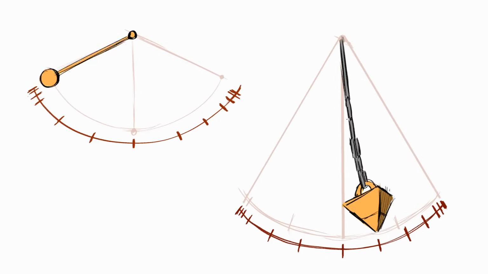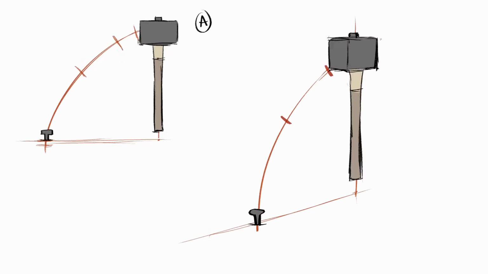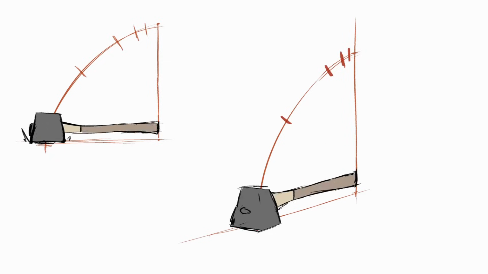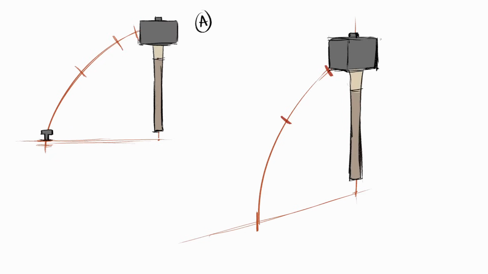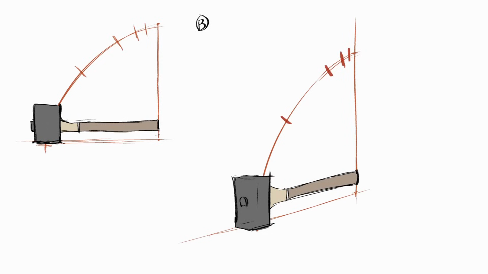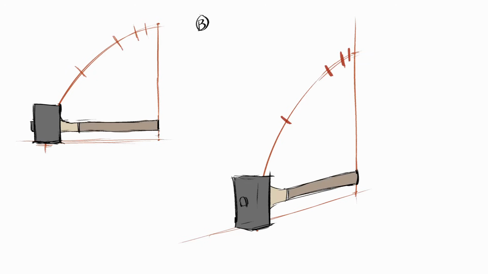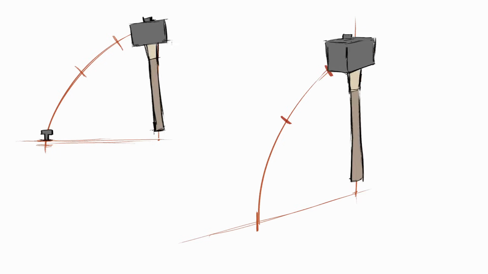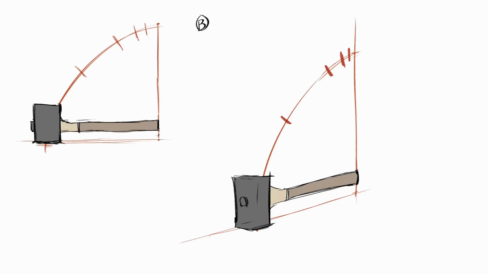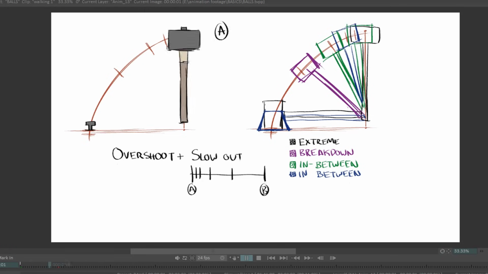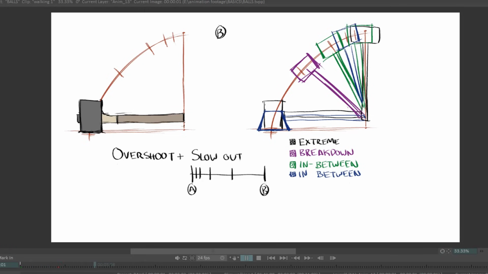Okay, so that's level 1 for the pendulum. Let's move on to the hammer swing. The hammer swing is going to be very similar, so I'm not going to spend as much time on it, but in this case what we're going to focus on is the overshoot. An overshoot is when an animation goes beyond the final stopping point. So in this case, the hammer is going to squash down into the ground before it settles into that final key pose. And just like before, in order to get that acceleration, we're having a slow out from our initial upright position.